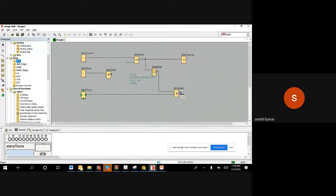Basically, what we want to do is invert it. Now what will happen? When both are 1, the 1, 1 will become 0 after the inversion. The output will become 0. So when it's 0, it won't stop. So what I'm going to do now is the wiring.